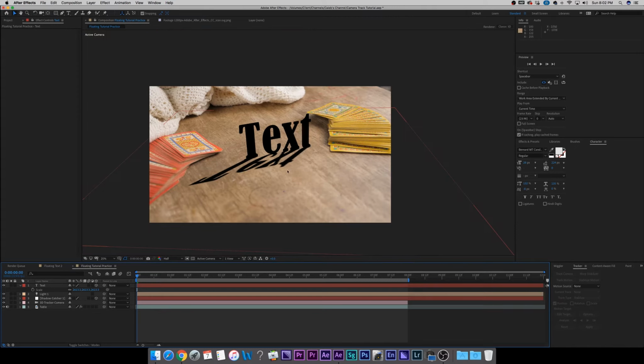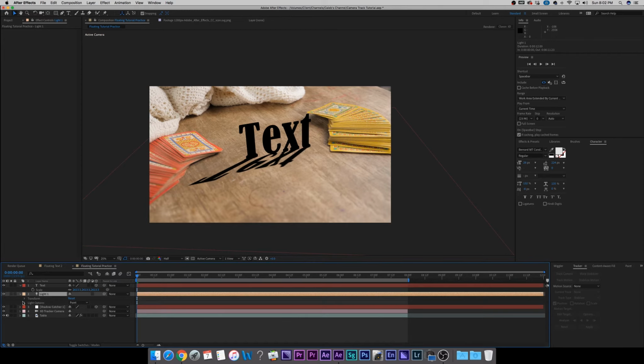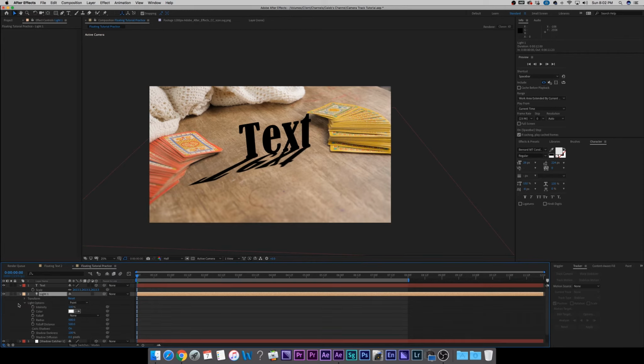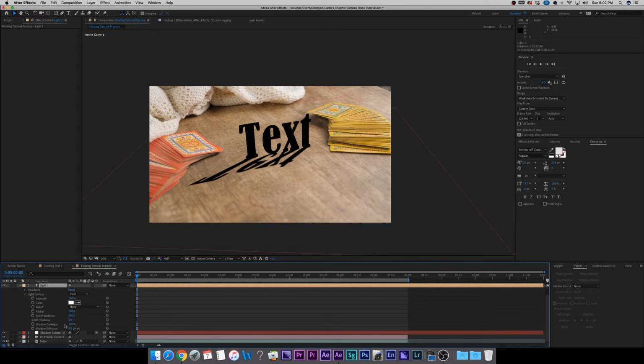Now the next thing is, once again, our text is now black. The shadow is really, really dark and very defined, whereas the shadow coming off of these cards is not that dark or refined. So to fix this, we're going to go to our light options first. Click on the light layer, light options, and go down to shadow darkness, and we're going to bring that down until we feel like it kind of matches up with the cards. Actually, it shouldn't match up with the cards entirely because this is window lighting and the cards are blocking off a lot of that light, so we're going to get a darker shadow.